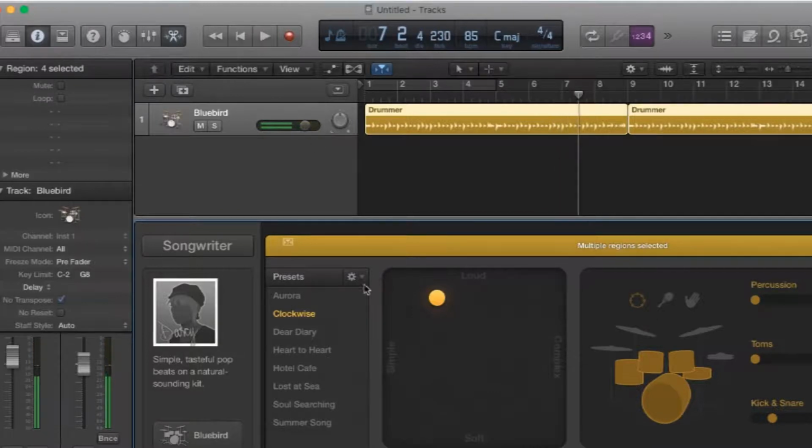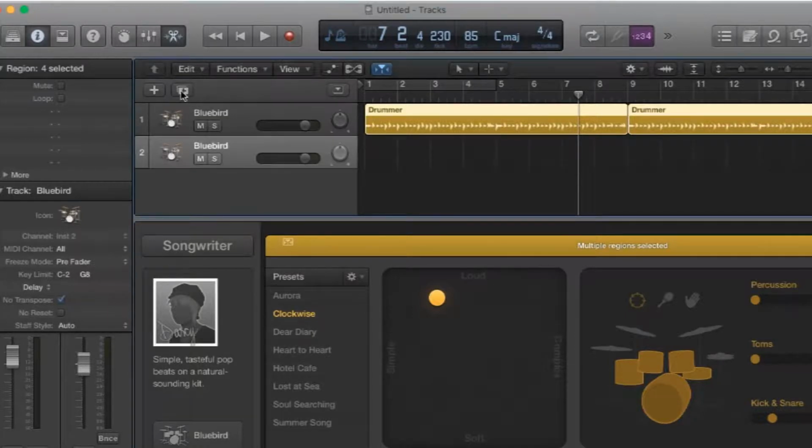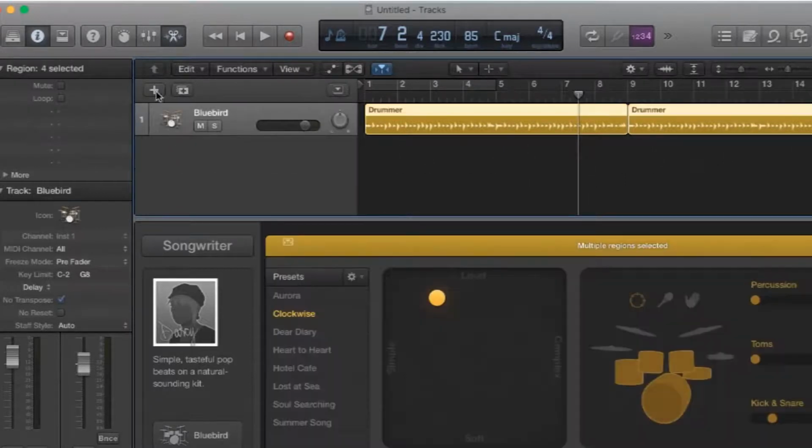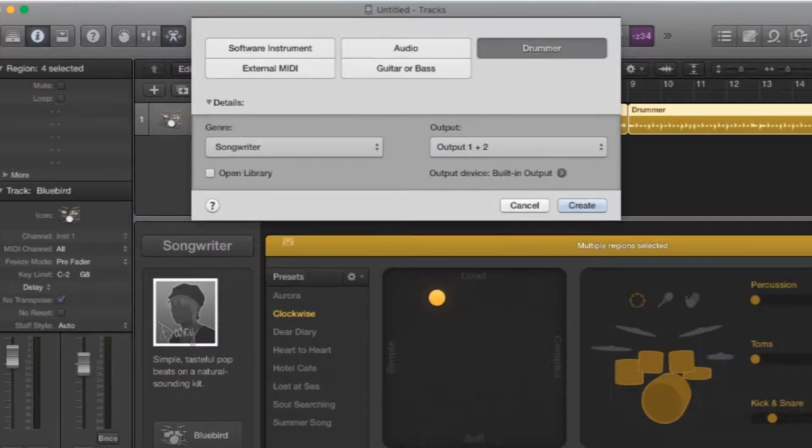So you can play around with these settings. Let's say I have my drums, I'm happy with the drums, I like that beat, the sound, everything. Then to create another one of these, the same copy, you just click over here, but obviously I don't want to create the same copy because I just need one. So I click over here to create just a brand new one.